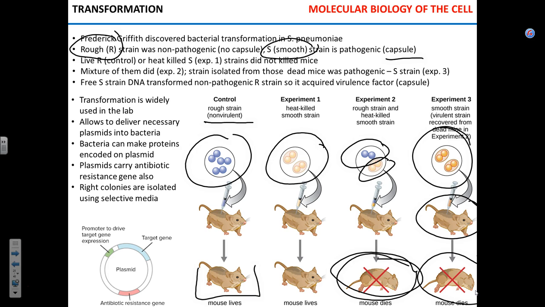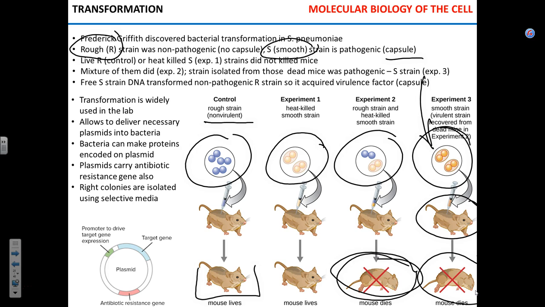So, what happens if you mix live non-virulent and dead virulent strains together? They produce a live virulent strain. Of course, the question was how. For a long time, Griffith initially suggested that it was proteins that are transferred from the pathogenic strain, although being killed, to the non-pathogenic strain and make it a killer, right? Well, later it was shown that it was not proteins, it was DNA. When pathogenic strep pneumonia gets boiled or destroyed by any other means, its DNA gets released.